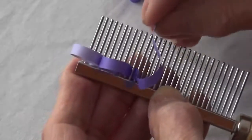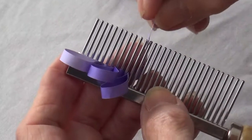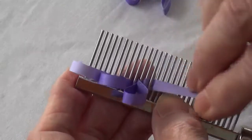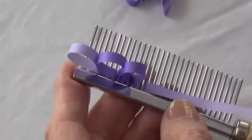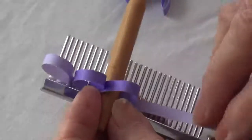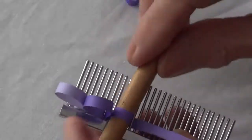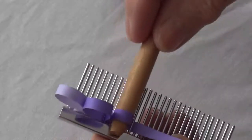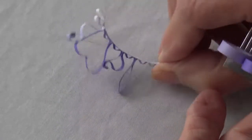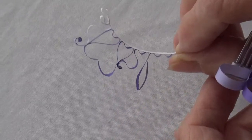Then I'm going to do the same thing again. So I'm making a third loop, and in and back and forward. And this time it's going to be the size of my needle tool. Okay, so somewhat smaller this time, because you can see that one is a smaller sort of shape.